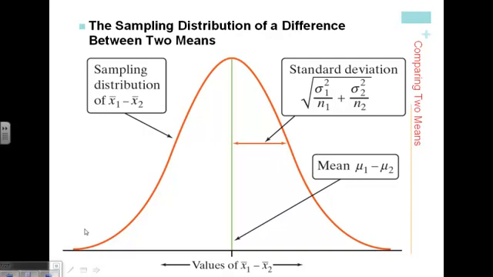Centered at mu1 minus mu2. Spread of square root of sigma 1 squared over n1 plus sigma 2 squared over n2. Shape is normal as long as both populations normal, as long as sample sizes are big enough. One or the other. Don't need both. There's your equivalent to the page 1 part question from yesterday's quiz. That's the foundation on which we build the inference part. Can we go on? All right. Let's go on.